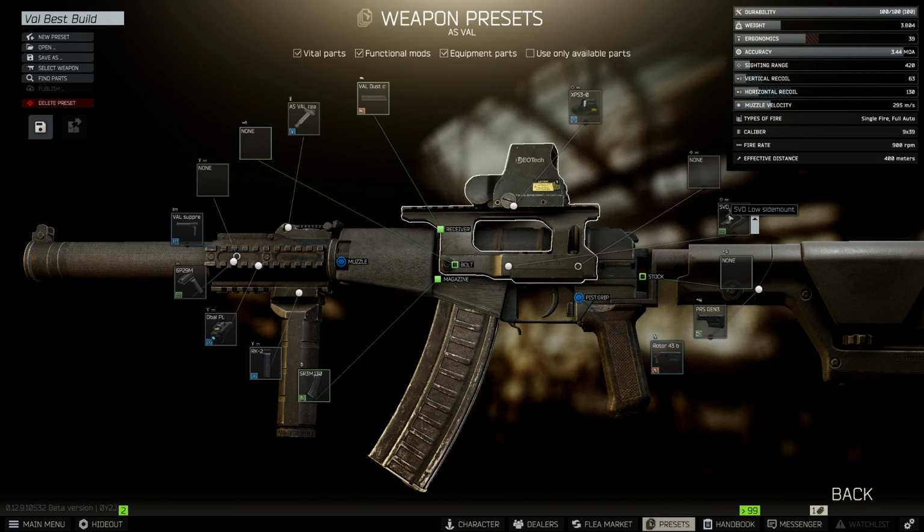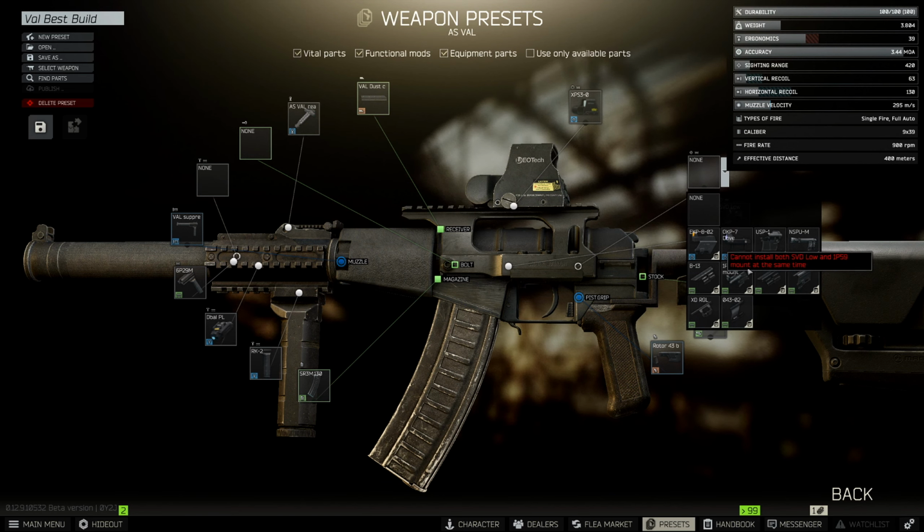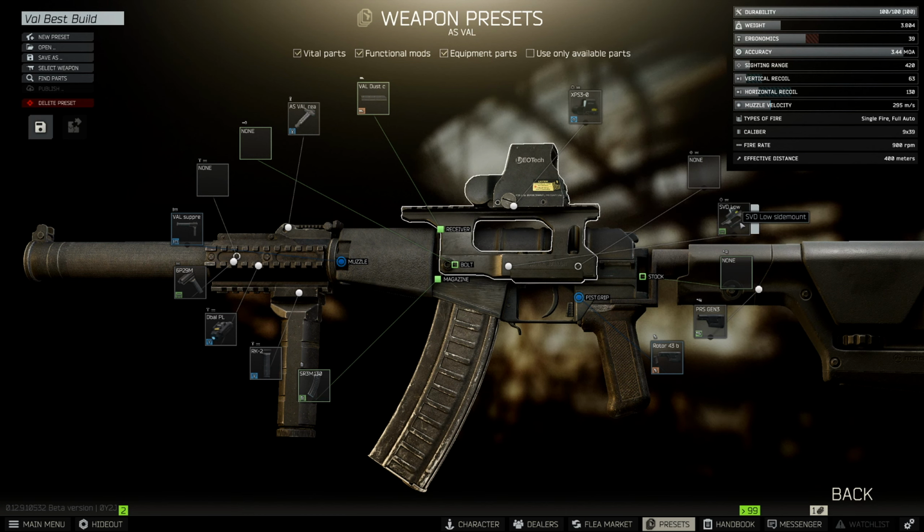First off, for the sight, you need a mount to put a sight on the AS Val, and I'd recommend the SVD low side mount. There are a bunch of other mounts you can use on this, but the SVD low side mount is the lowest one to the gun, so you don't have to, in the middle of combat, try to determine a higher height over bore. It's much easier to just use a weapon normally instead of having to adjust your aim on the fly because your sight is so much higher over your barrel.